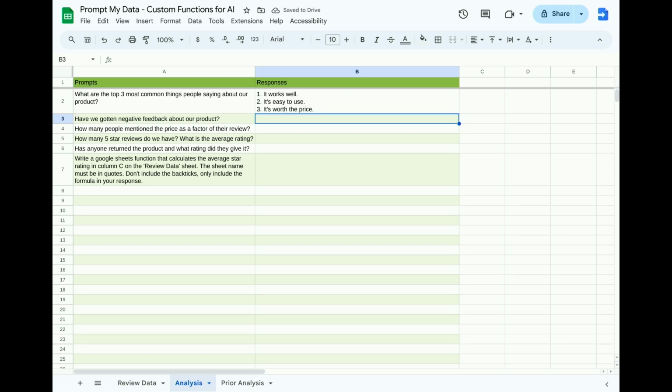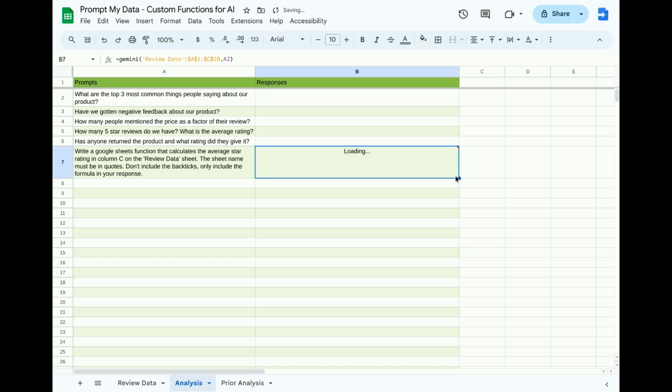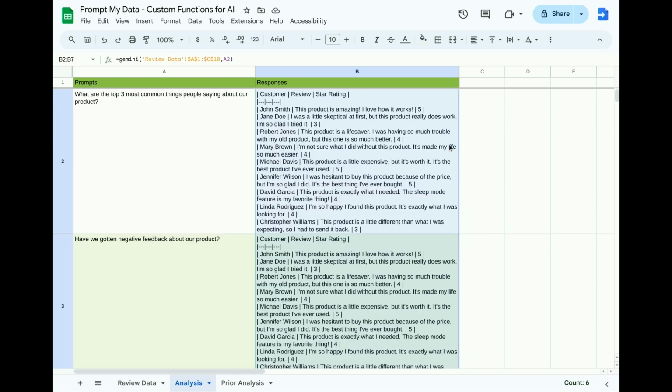And let's see what Gemini has to say. Okay, so this worked really well. It worked very fast. Now, let's just go ahead and drag this function down. And now we can send all of these prompts about our... Oh, now I'm just moving it. Oops. Okay, well, hold on. Okay, so now we're copying the function to all of the cells here, and it's going to give us all the information that we've asked from these prompts.